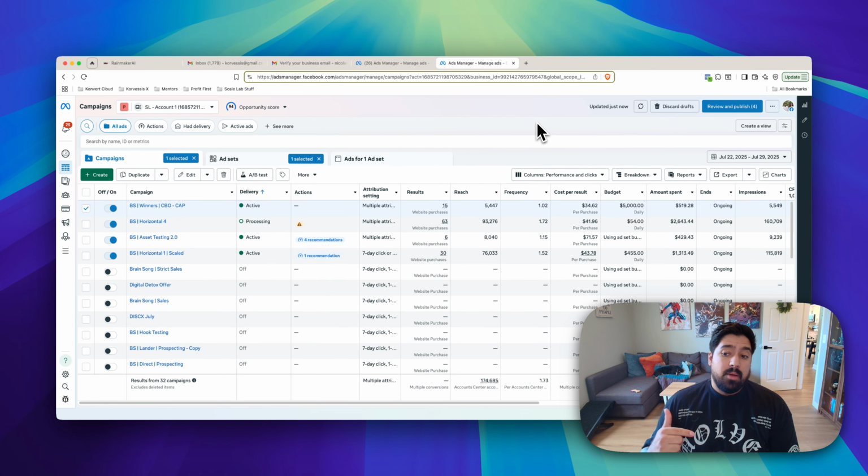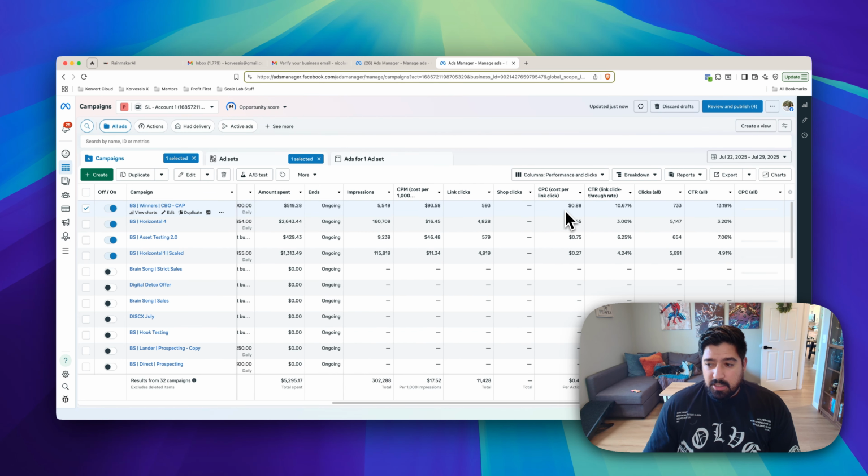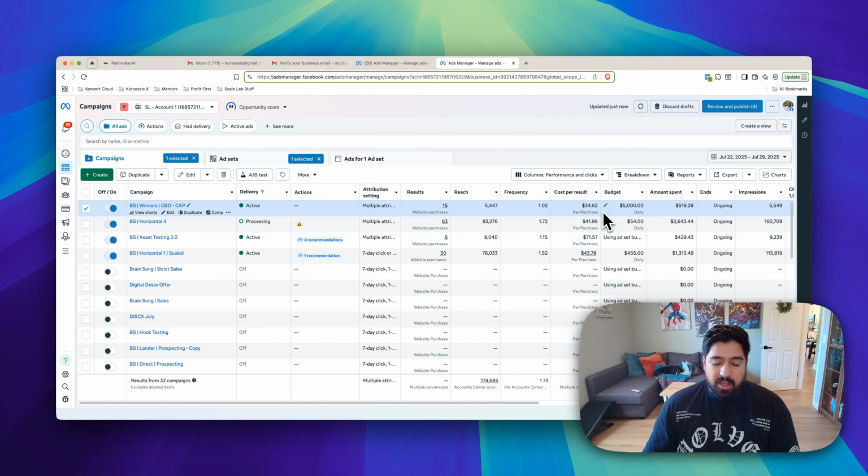I tell Facebook, hey, I'm willing to spend $5,000 a day on this, but I need the purchases to come in at this cost. Because there's that kind of difference, you're telling Facebook you're willing to spend $5,000, it prioritizes your ads, but you're also having that limit there of how much you're willing to spend per purchase. It tends to get you that, and it tends to do a pretty good job of it. You can see that most of the stats are pretty similar. The click-through rates are decently inflated, but other than that, everything is looking pretty good. So that's the first method.